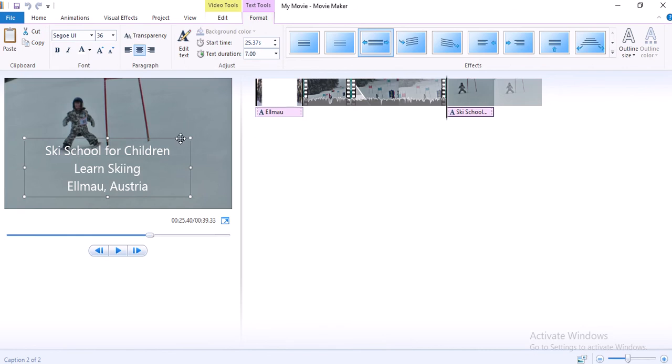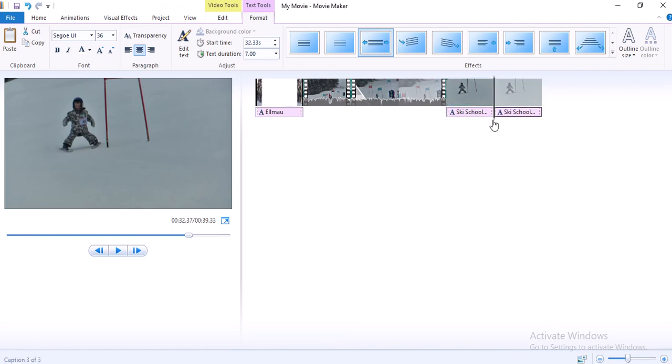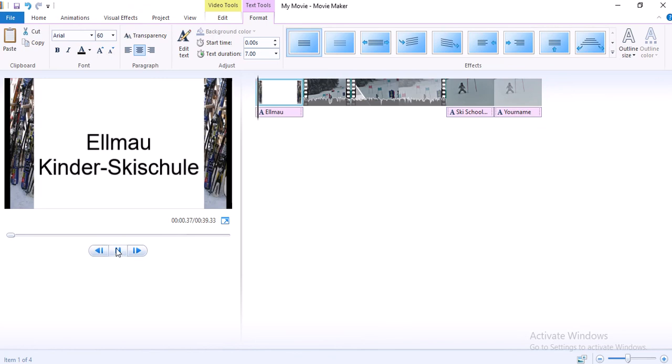So we can just copy this caption, and we can paste this. So this is for the other 7 seconds. So here we can give the caption. So the caption will be your name, center number, and candidate number. So this will be the caption, and sorry, the credit, and we can put this. So that's it. We can run and check.